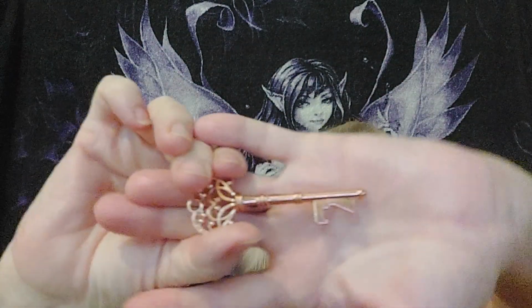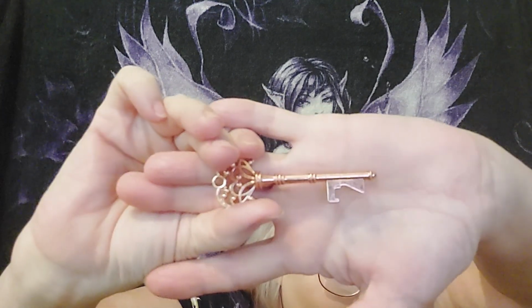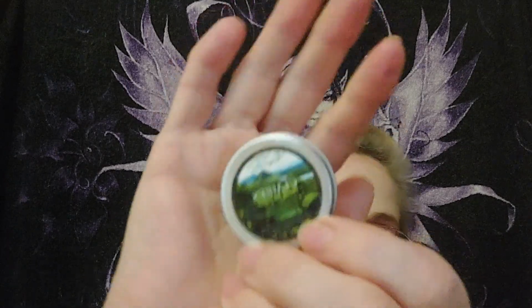Anyway, let's, whoops! I lost the key. I love this. Let me see if I can get this to where you guys can see this key. Oh my gosh, isn't that just very cute? And then we have this little thing. All right, I'm gonna have to see if I can find it. It looks like maybe lip gloss or something.